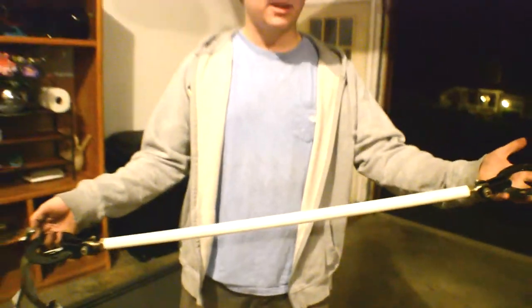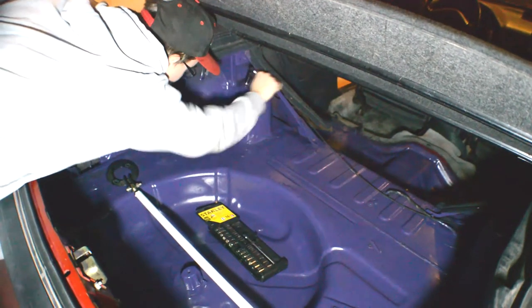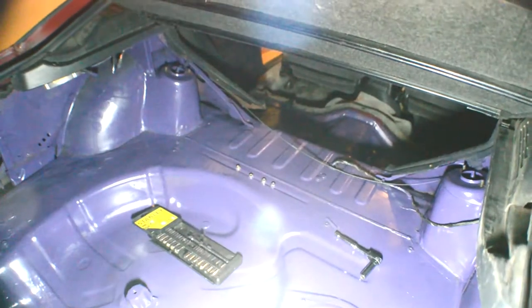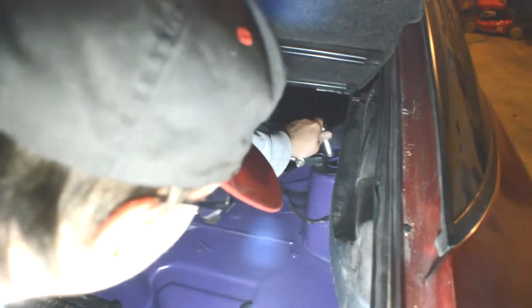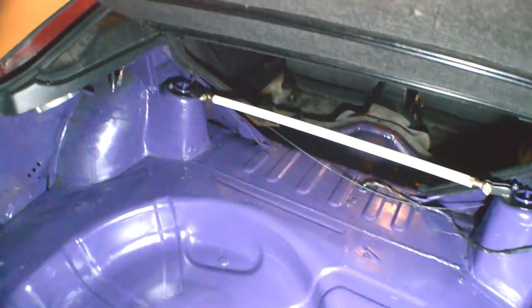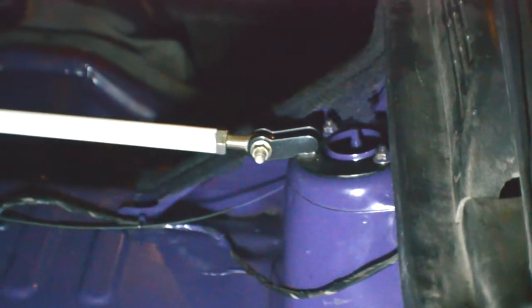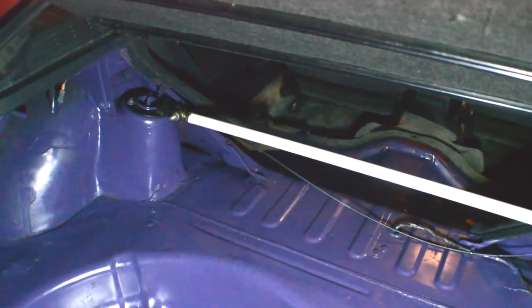Look at that. That's something right there. That's pretty cool. Let's put it in the car. Fluorescent light in the back. Those light tubes. Strut bar's on. That strut bar probably weighs less than that sack of sound deadening. Would you agree? Yeah, for sure. So, add some rigidity, get rid of some weight. Race car.